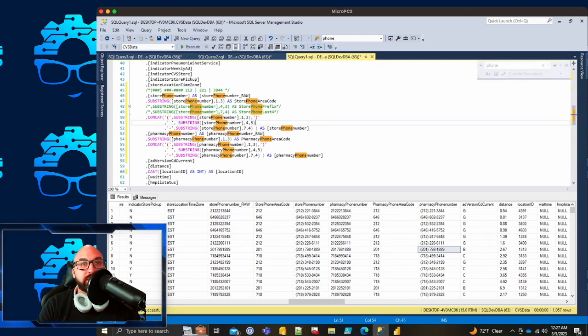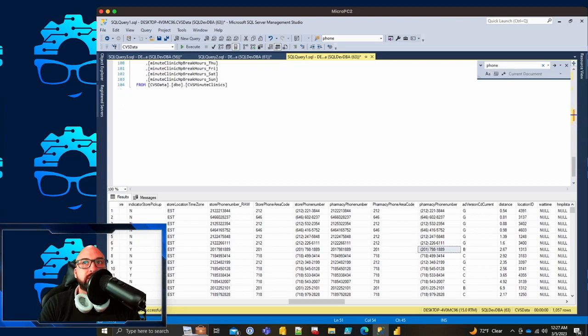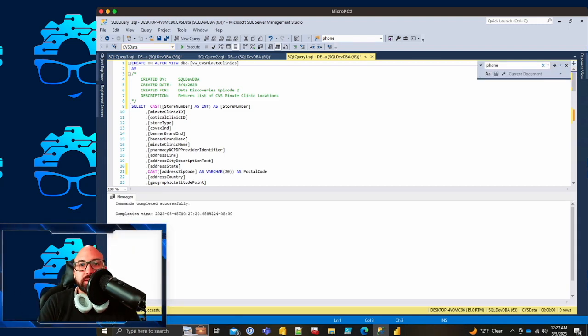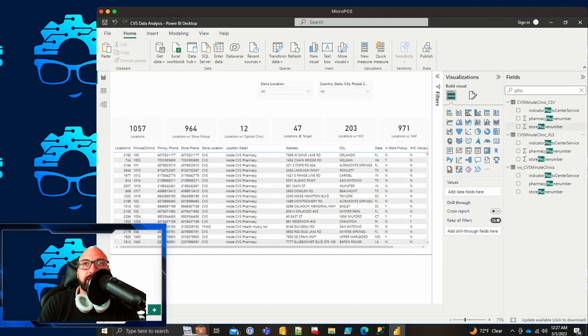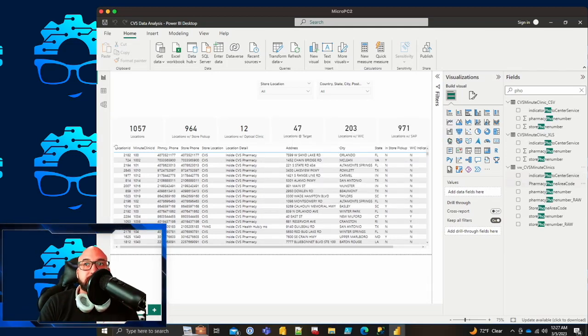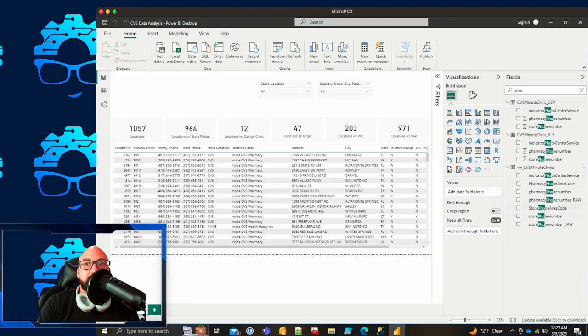All right, so let's go ahead and deploy this. At the very top, uncomment the code, and we are deployed. So now we go back to Power BI, and again, we're going to just right click here and refresh. So now we should see a couple of things. We should now see lots more columns, right?